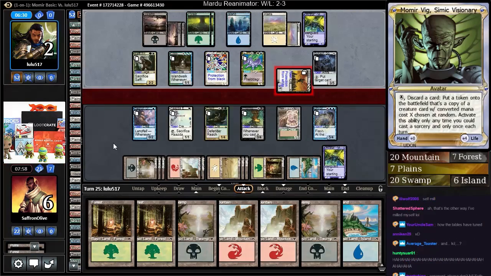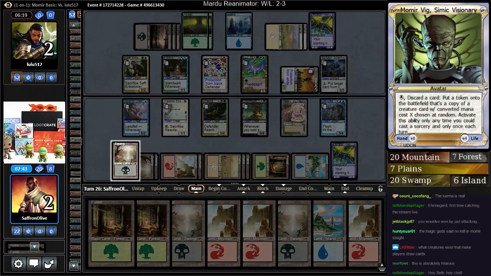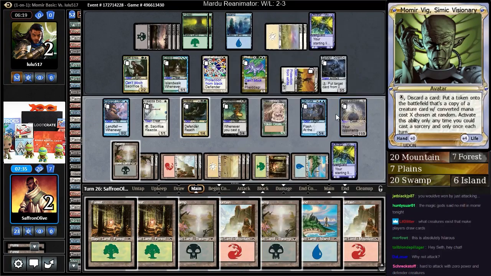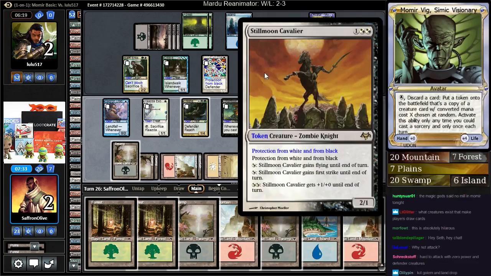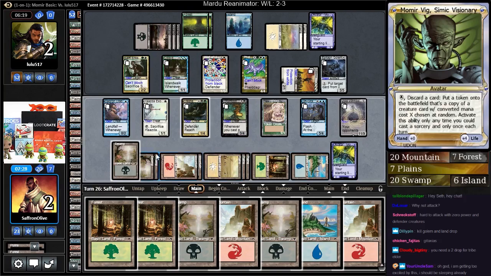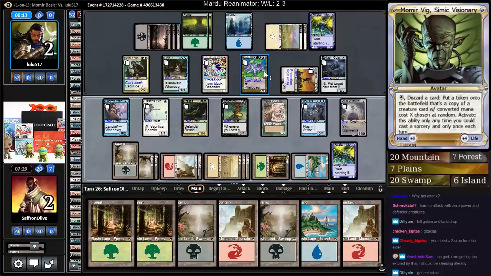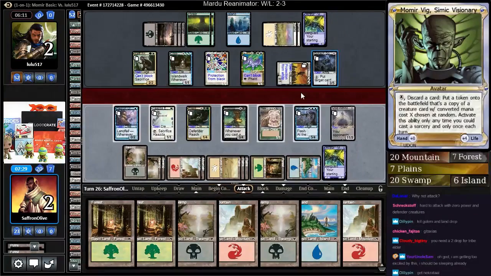We get 1 more turn. Down to 2. Let's make a 9-drop. Converted mana cost even. Odd, odd, odd, odd, odd, even. Your opponent can't block with... and our opponent has all those 3 drops and 5 drops.